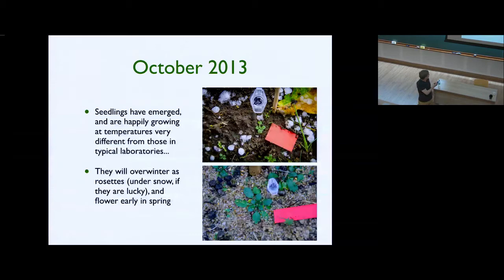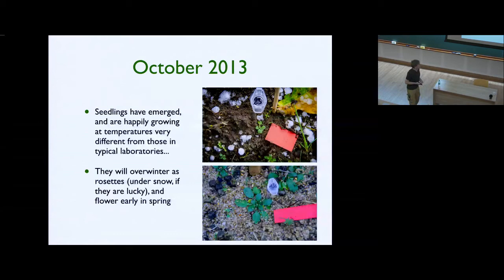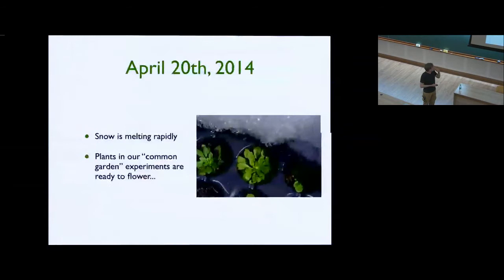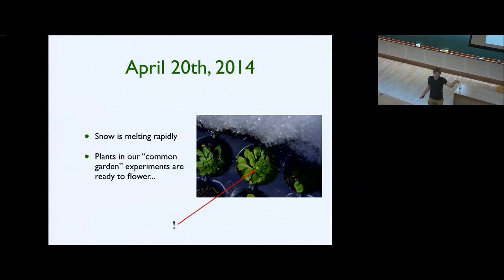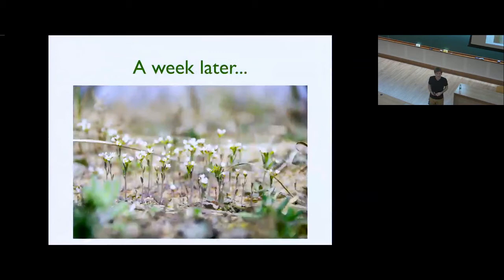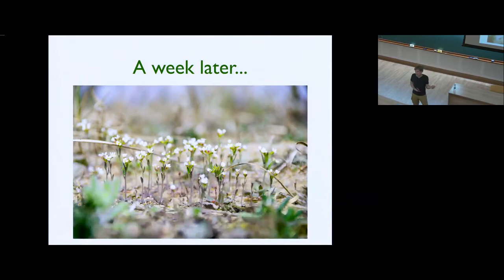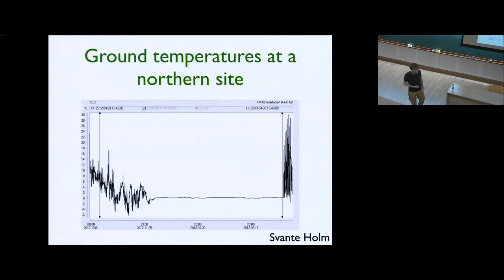They have a life cycle where seeds escape the drought of summer. Then in the fall the seeds germinate, you get little seedlings that form rosettes — this is October, and there's already snow in one of our Northern Swedish field sites. These rosettes will overwinter underneath the cover of snow if they're far up north; otherwise they sit there in the cold weather of northern Europe north of the Alps. Then in spring they flower. From my field site — these are not potted plants — you see April, the snow is melting, and here are plants that have been sitting there. This etiolated flower bud formed underneath the snow in the winter. Just a few weeks later, boom, they flower. These are incredibly rapid-flowering plants that adjust to the season.